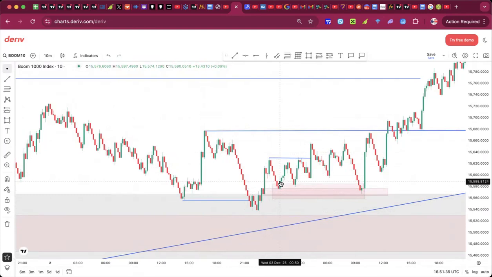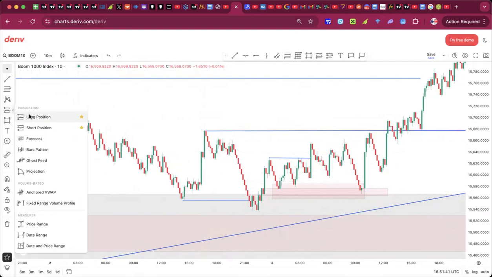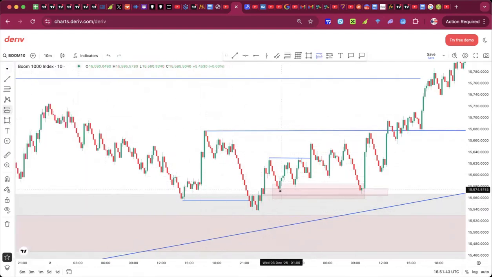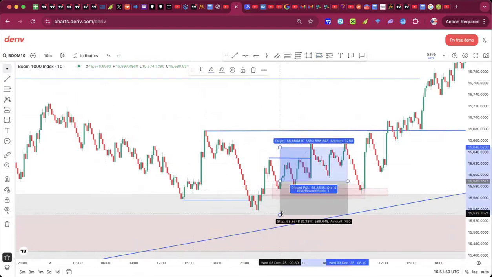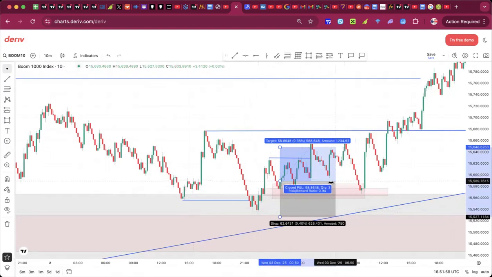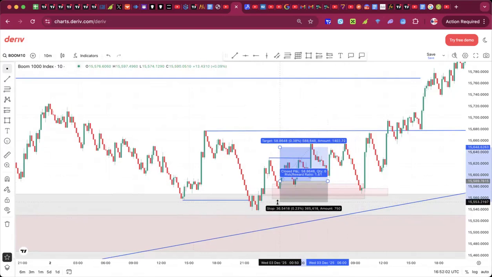So this spike may be what should be my entry. Remember why that is my entry? It is because it has come to the other block. I'm waiting for a reaction. This is an engulfing candle, empowering this. So this is my entry. Now, to be conservative, I'll put my stop loss below this swing low. But some sniper entry traders don't care. They take theirs below the other block itself. Do you get it now?